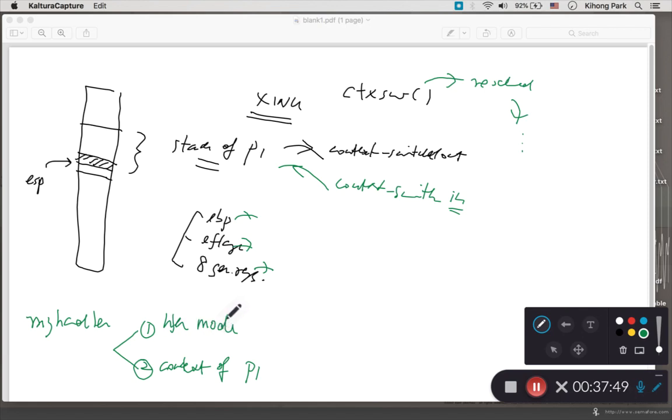So now, in user mode, when are we going to be in user mode if this were Linux or Windows? Of course, we're going to use Xenu, but there's a boundary in Xenu that corresponds to Linux and Windows. So what is that boundary? If it was a system call like sleep that caused the scheduler to be called, then resketch returns to sleep, which is a system call. And this returns to whoever called sleep, say main.